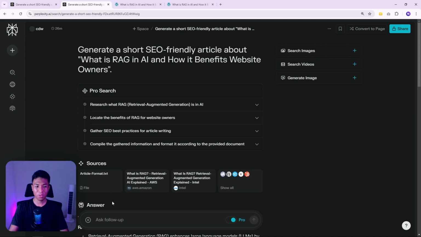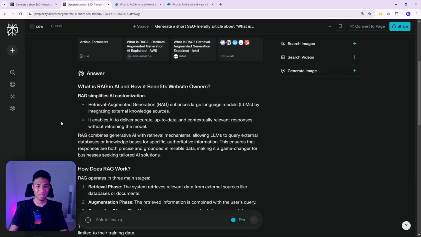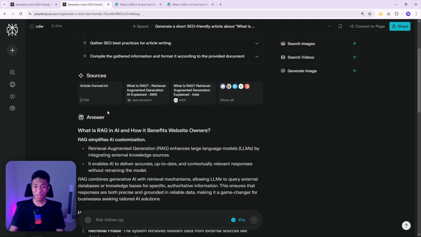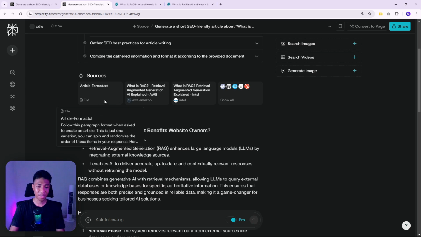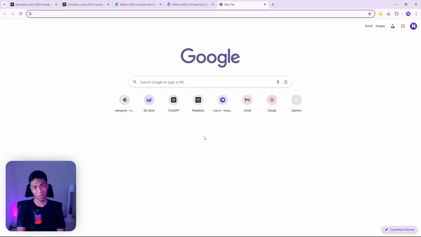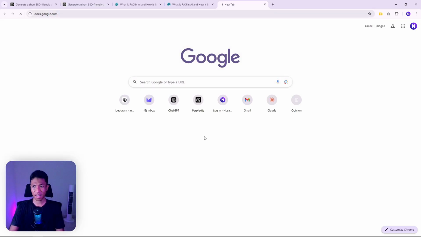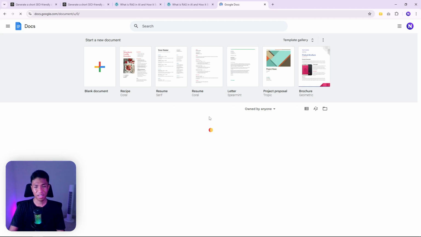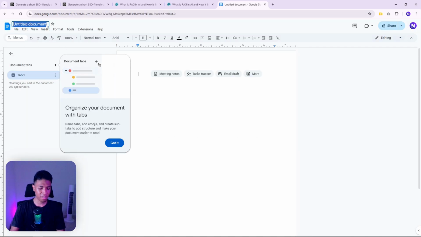So we are going to recreate this article format document because this contains all the information needed for the AI to create this human looking article, and you can create this document in less than 5 minutes. The first thing that you need to do is open Google Docs. Actually, you don't have to use Google Docs. You can use any program that allows you to write some text. It could be Microsoft Word, it could be a notepad document, but I'm going to be using Google Docs for simplicity. Okay, let's name this document article format, and then you can open a website with the article you want to copy its format from.